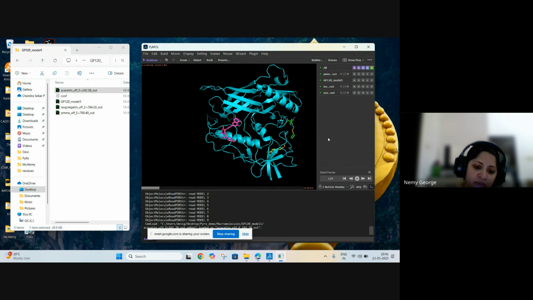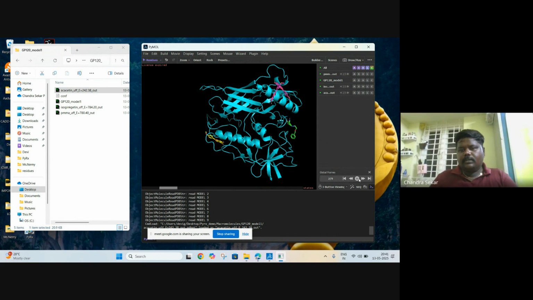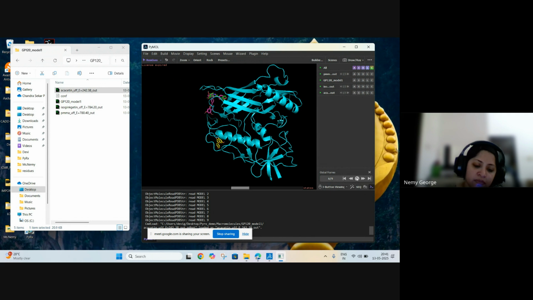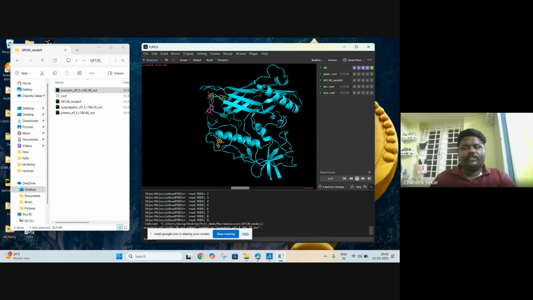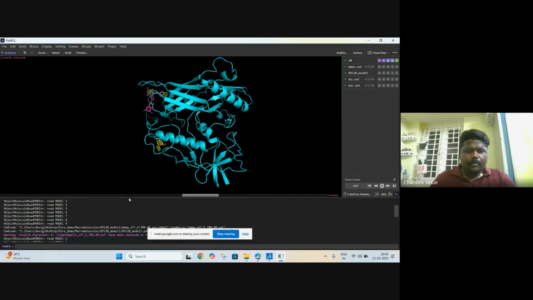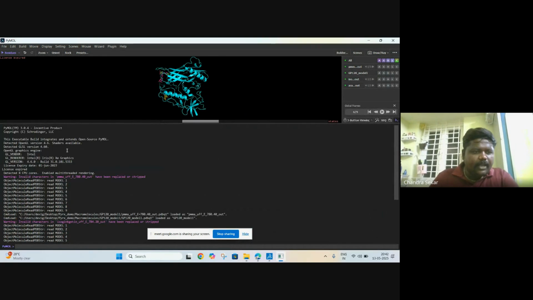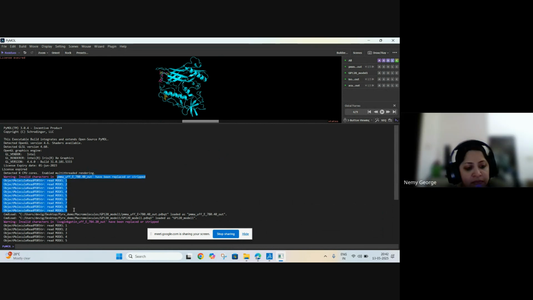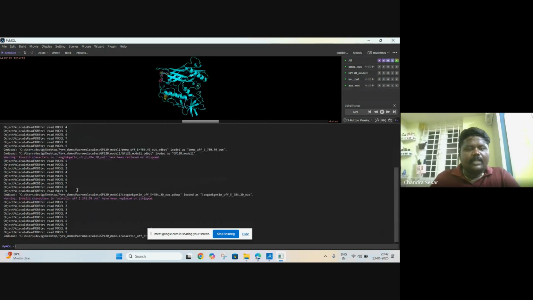But the problem is, different poses will be visible. We think that only one ligand got opened. It is not like that. For each and every ligand, 9 models have been opened. Clear? If you have doubt, look down here. Can you observe? For PMMA, how many models have been opened? 9. Same way for the other two, 9 models have been opened. But I want only one. That is the first one.